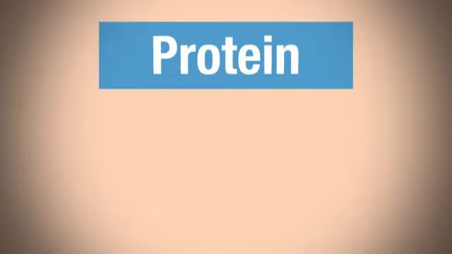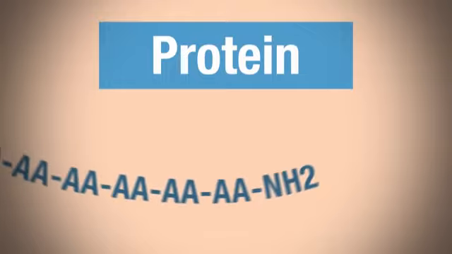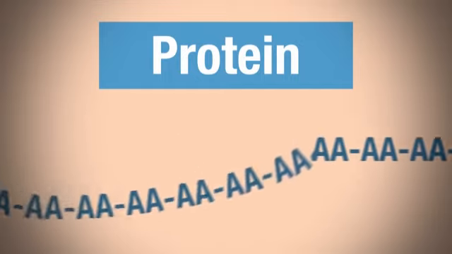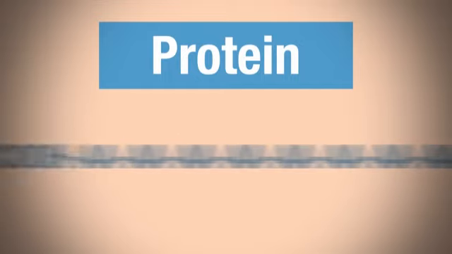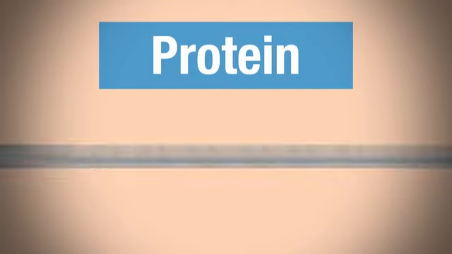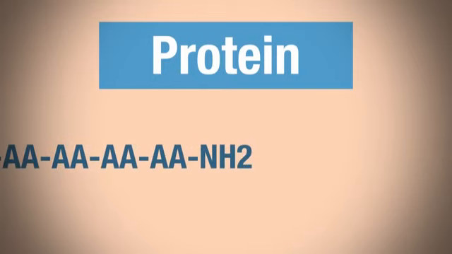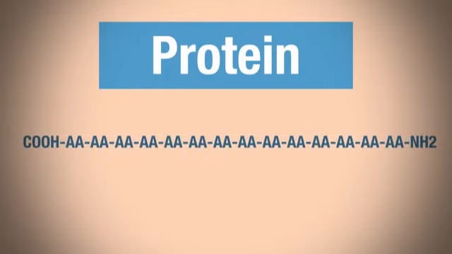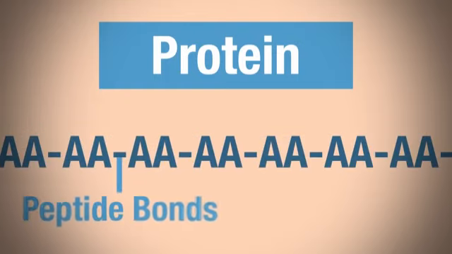And so let's take a look at a crude diagram of a protein. So remember that a protein consists of a string of amino acids. The monomer, or the subunit, is the amino acid. On one end, we have a carboxyl group, the COOH. On the other end, we have the amine group, the NH2. And all of these amino acids are held together via peptide bonds.